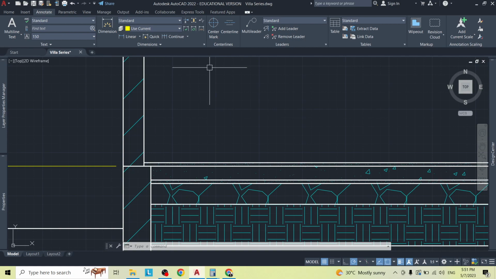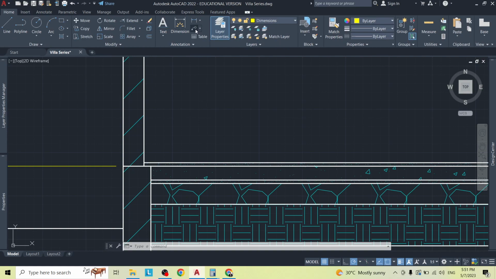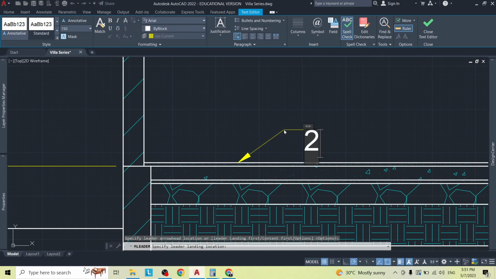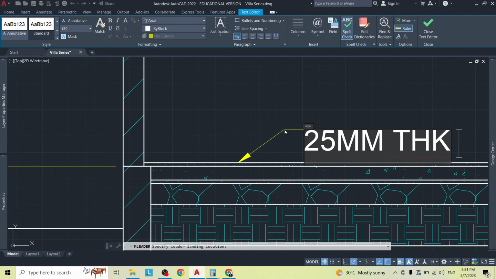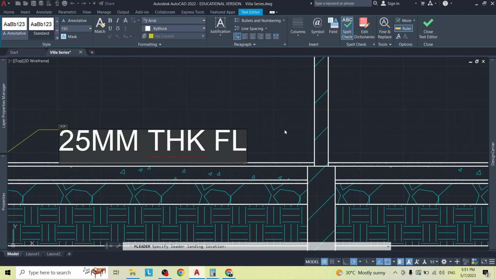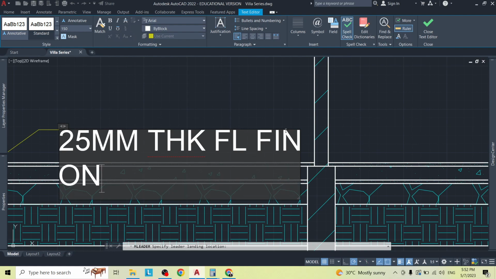We could point out, let's say, point right here and say 25 millimeter thick floor finish, and the rest of the information could be on reinforced concrete, RC conc slab.